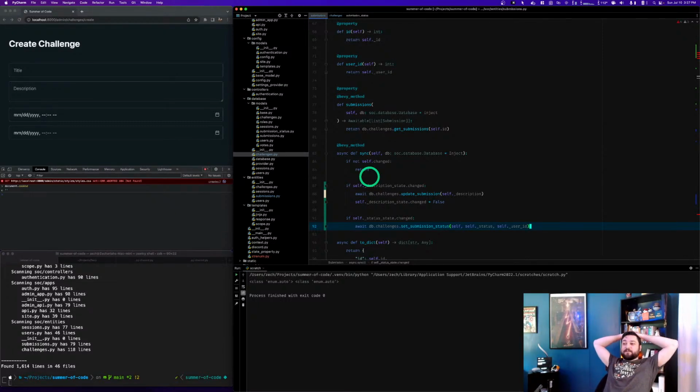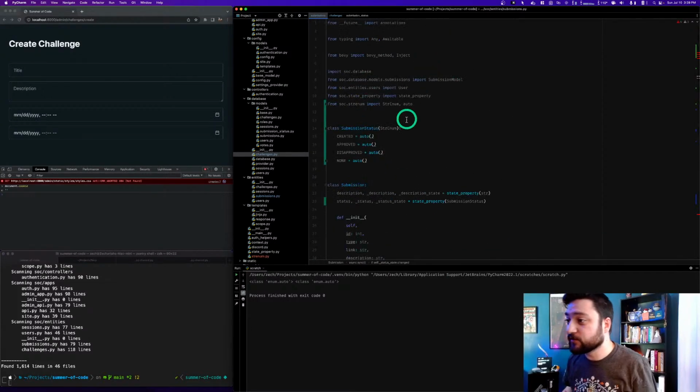Oh, wait a minute. Hold on one second here. Sometimes a status has more information than just is it enabled, is it approved, is it disapproved, is it created. It also has who set the status. So when you create a submission, you're setting your own status on your submission to create it. And then a mod can come in later and they will be able to change that submission status to approved or disapproved. And so we need to know which mod did that. So I've actually got to add another class here.